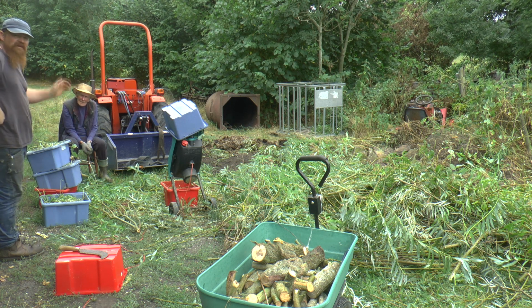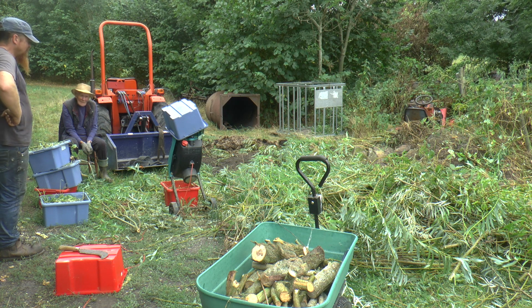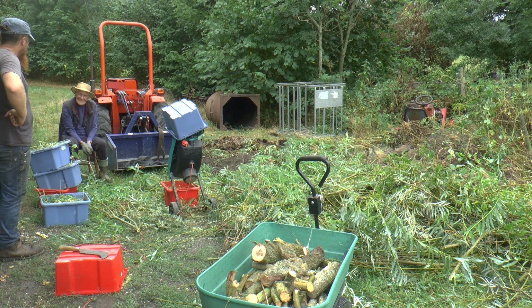We found a job that Grandad can excel at, that doesn't involve too much walking about. That's a good old shredder. Highly recommend it.